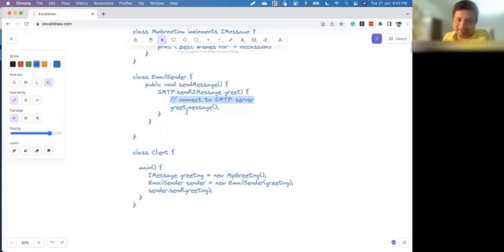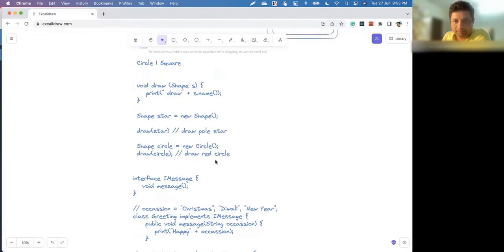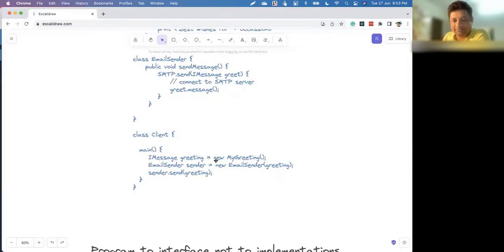But maybe you would like to have more and more greeting messages. In this case, it will send best wishes for whatever occasion is passed. So this is your way of applying the open closed principle.